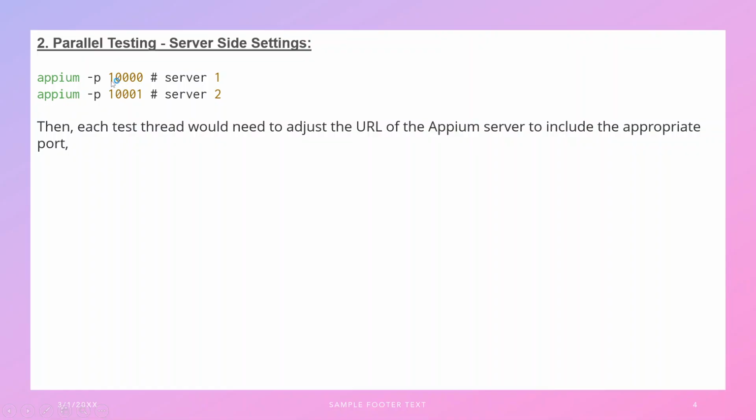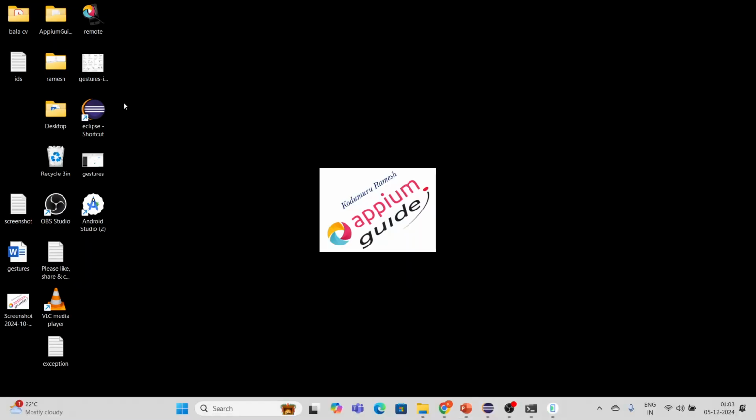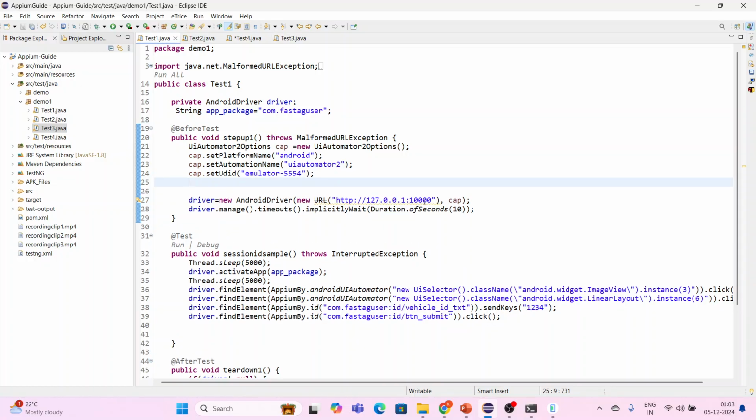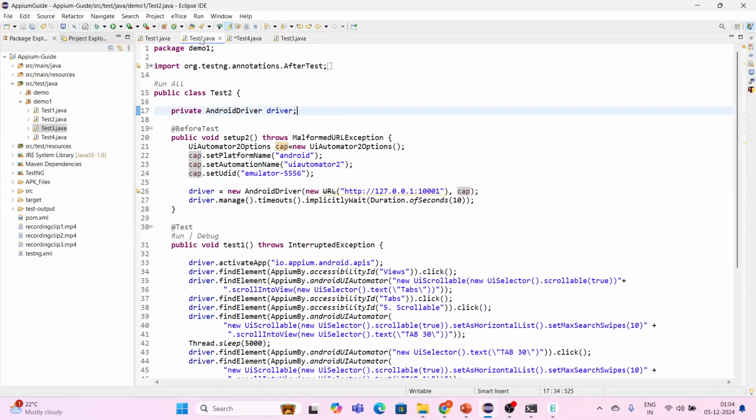After starting those, we updated the port in our tests, in test 1 and test 2, for parallel testing. If you see this one, I have updated the port here, and the same thing here.